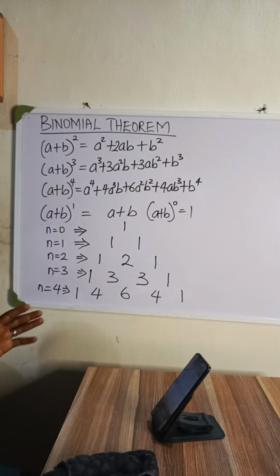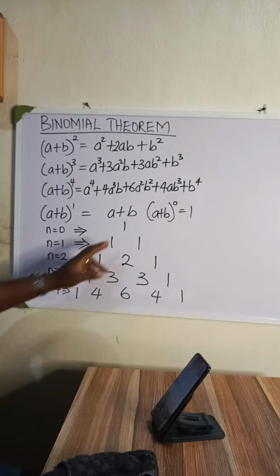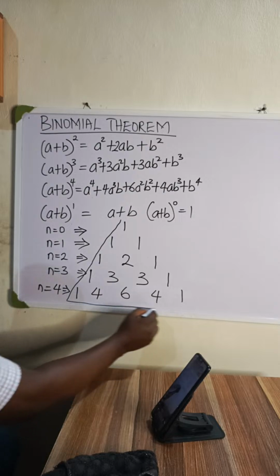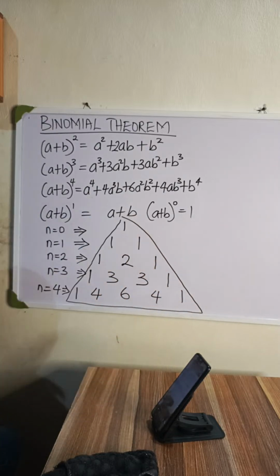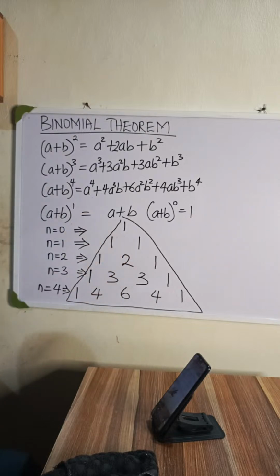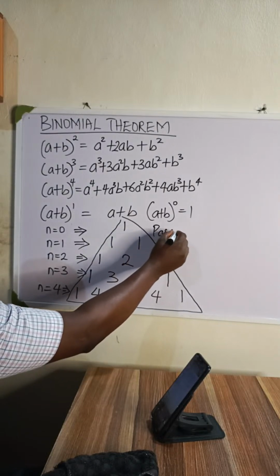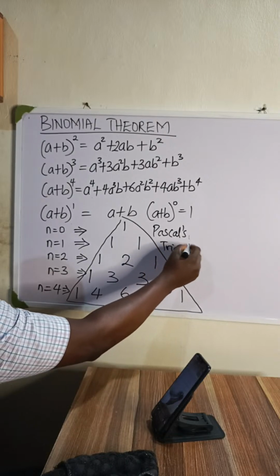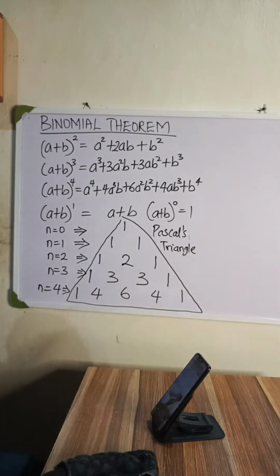So now we've seen this triangle here. This looks like a triangle. If you draw it down, it looks like a triangle. Right? So this is called the Pascal's triangle. Now we can look at some things that we observe here. Okay, let me write the name down. The Pascal's triangle. So we have used this process to establish the Pascal's triangle.